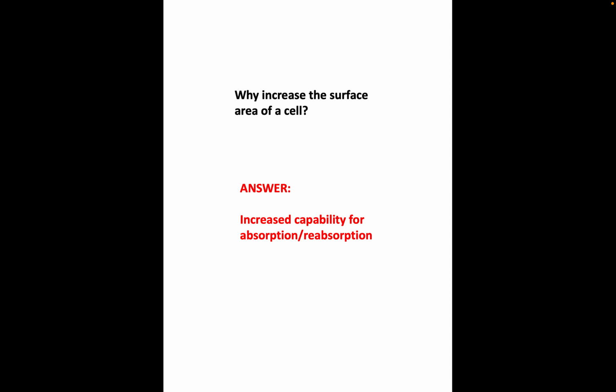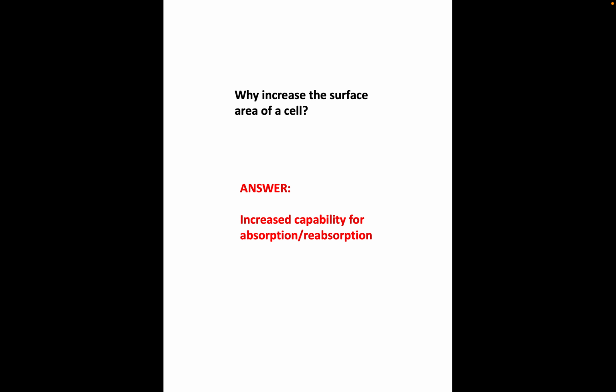Reabsorption is when you do it the second time, or a subsequent time. This is primarily happening in our kidneys. We have things in our GI tract and we absorb them for the first time into the blood. Then when we send our blood to our kidneys, we're filtering our blood. We filter those things out, and then some of those things we reabsorb back, we bring back into the blood. So reabsorption is doing it for the second time.